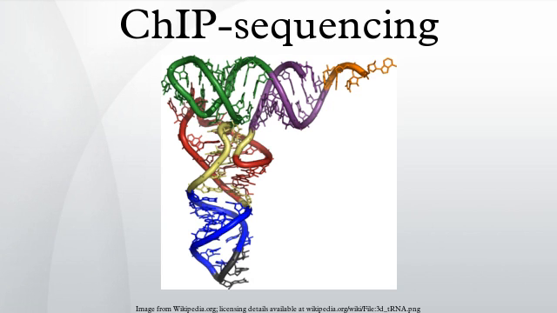ChIP-Chip, by contrast, requires large sets of tiling arrays for lower resolution. There are many new sequencing methods used in this sequencing step. Some technologies analyze sequences using cluster amplification of adapter-ligated ChIP DNA fragments on a solid flow cell substrate to create clusters of approximately 1,000 clonal copies each. The resulting high-density array of template clusters is sequenced by synthesis in parallel using novel fluorescently labeled reversible terminator nucleotides. Templates are sequenced base-by-base during each read. Then, the data collection and analysis software align sample sequences to a known genomic sequence to identify the ChIP DNA fragments.